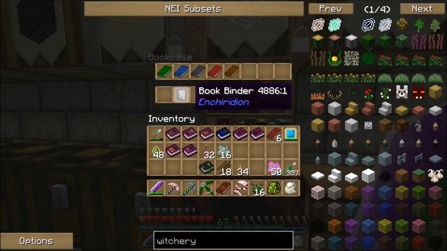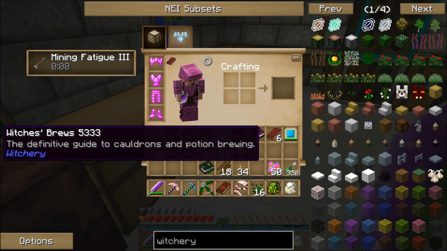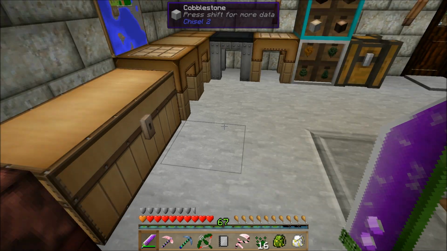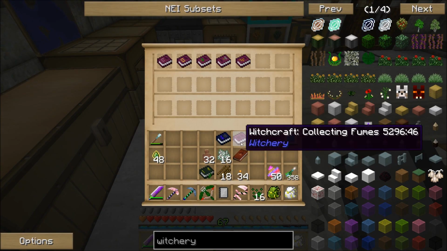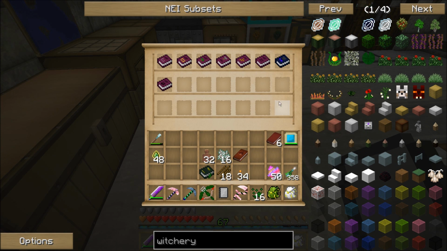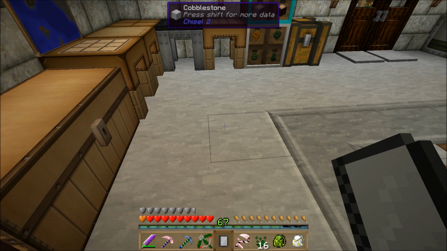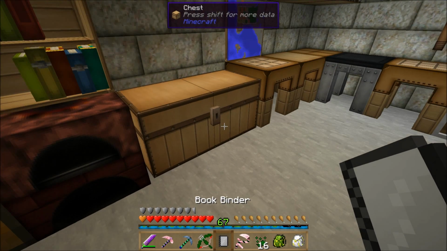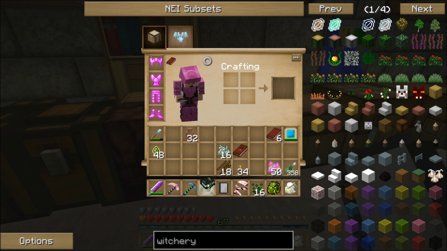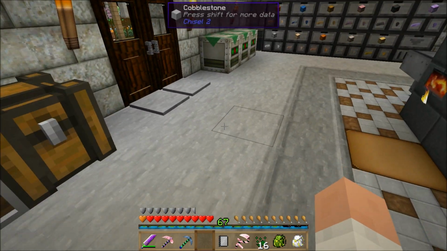And I'm gonna get my book here. Whoops. Do I got anything in this book even? Or have I been putting them all on shelves? I have not got anything in this book. So I'll go ahead and put all of my witchery books in here. Seems like a good place. And I might go ahead and keep my Botania book in there too. Nope. No, I won't. Keep that someplace else. I'll just put my witchery books in the book binder because there's so many of them. Keep my Botania book on that shelf.